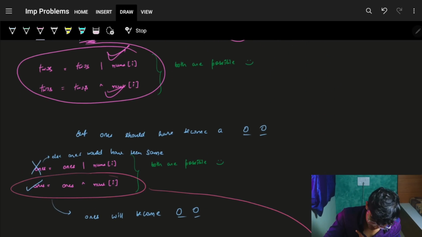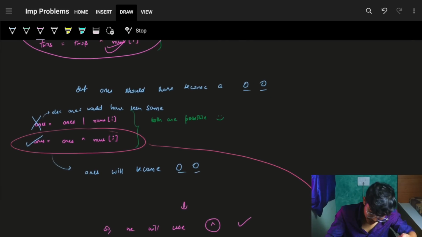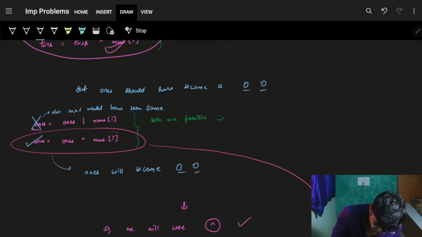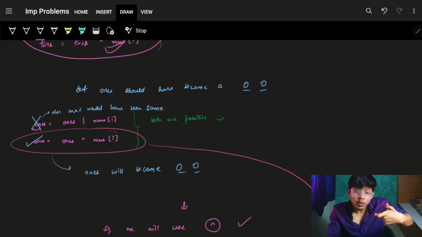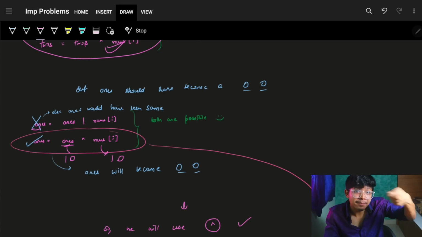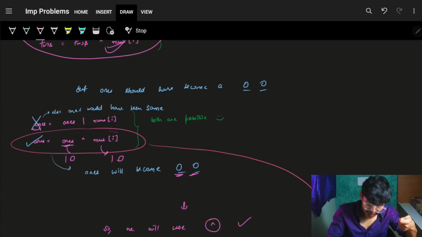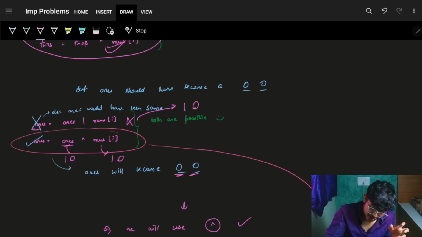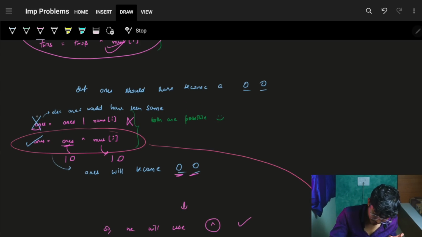From ones it needs to be removed, which means if you do the operation again, ones was itself 1 0. Again if you do 1 0, it should become 0. That's the reason I can't do an OR. If I had used an OR, it would have again remained 1 0 itself. So I can't use an OR.